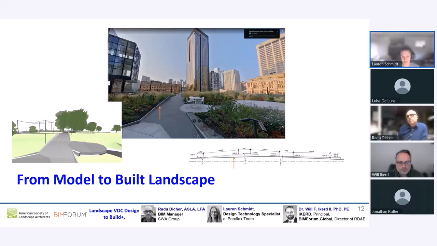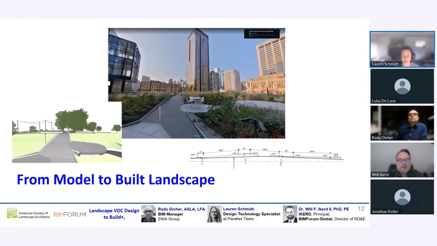Like on this project, again, there was a lot of civil scope overlap with landscape, where landscape was owning all the pavement finishes for all concrete, even in the right of way, even technically what would be civil. And so the civil would basically pick up grading at the right of way line, and we would do all the interior grading within the site.